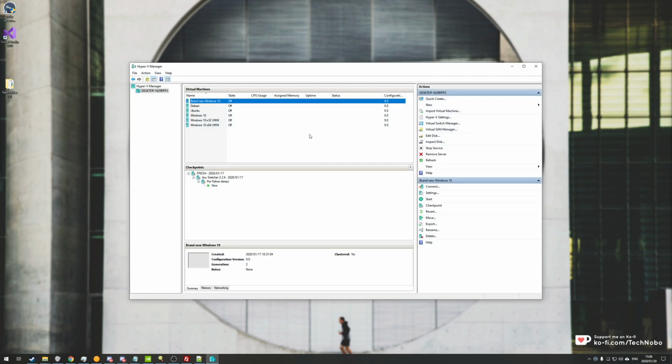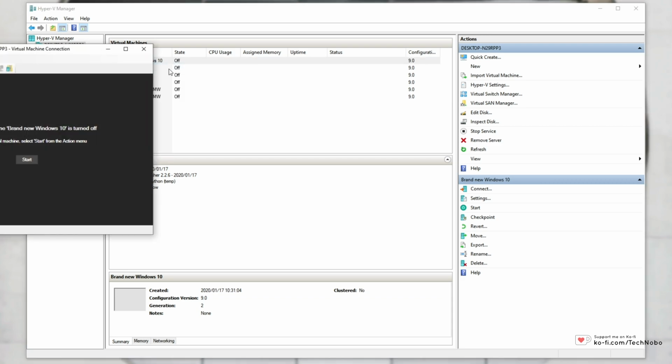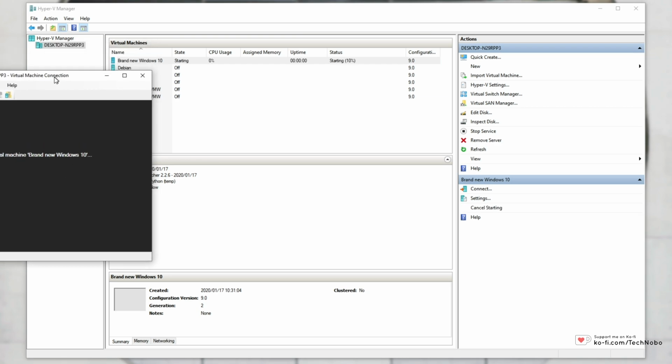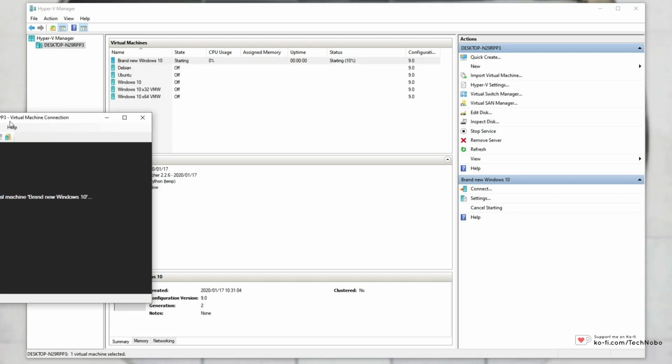Basically, if you use Hyper-V for hosting virtual machines, you probably had an okay if not good experience up until now when you needed to search for this video. Without too much explanation, if I double click on a Hyper-V virtual machine, connect to it, and start it up, you'll see that it gets to starting 10% and then it sits here for however long, up until it eventually crashes out and gives us an error message, or possibly it doesn't give you an error message at all. It just gets stuck at 10%. We'll simply wait for this to happen.